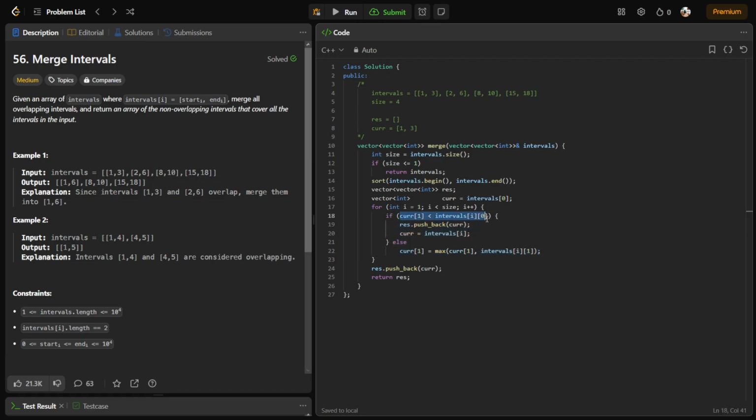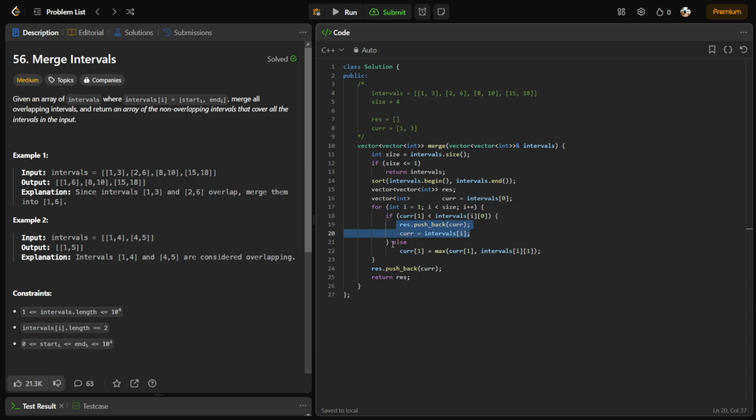So first I'm checking if the end of the current interval I'm using, which is 3, is smaller than the start of the interval I'm looking at, which is 2. Now since 3 is bigger than 2, this if statement will not be true and will not trigger.